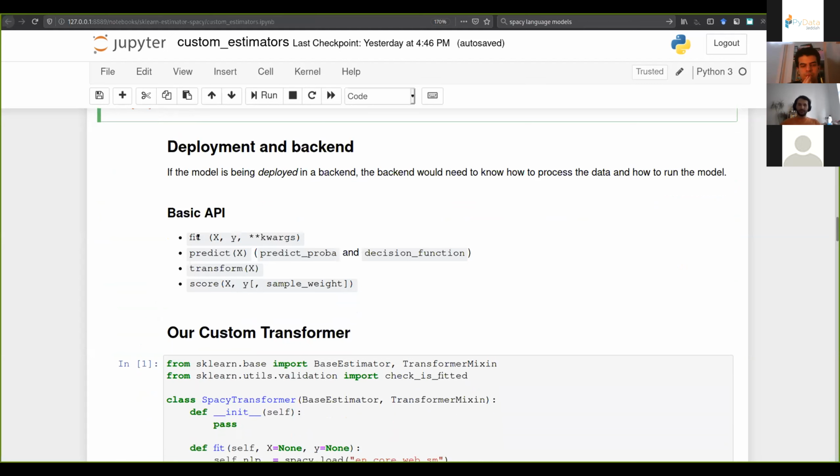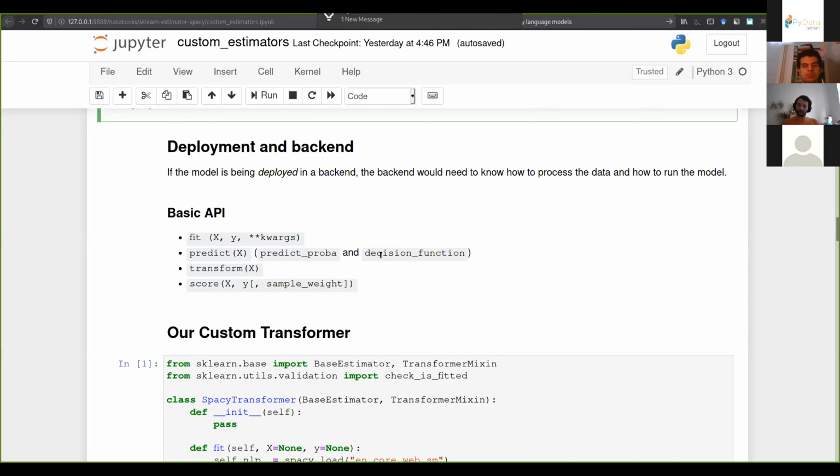We always have fit that takes X and Y and some extra parameters like sample weights sometimes. You have predict if it's a predictor. If you can predict the probability, you have predict_proba. If your prediction is based on a decision function, for example, if you're doing a linear classification and your decision function can be something like the distance from the hyperplane that you have, then you can also have those.